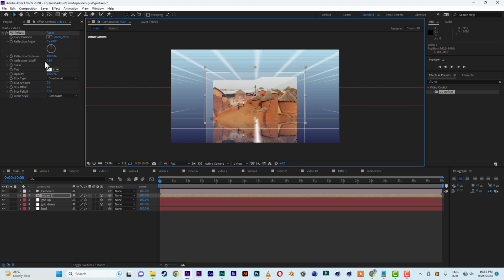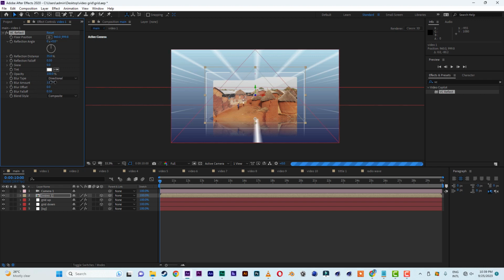So reflection distance is 100% here on the effect attribute. Now let's reduce the distance to something like, I think this is okay. 35 is okay. Then let me see the blur amount a bit. Then the offsets.